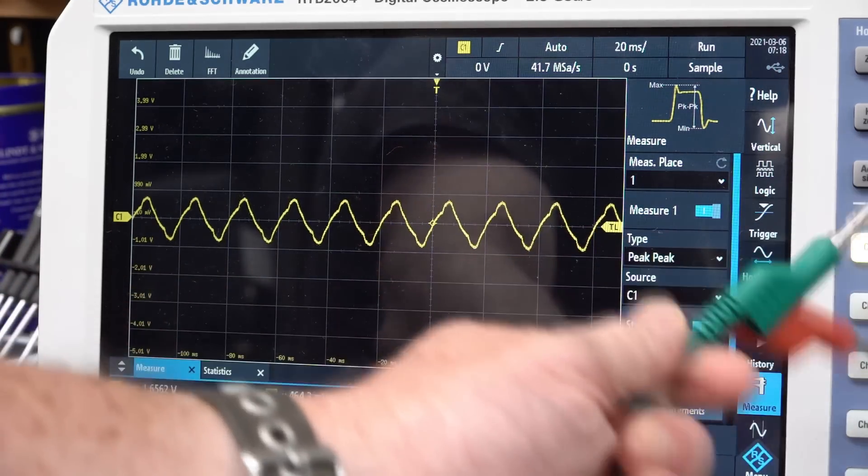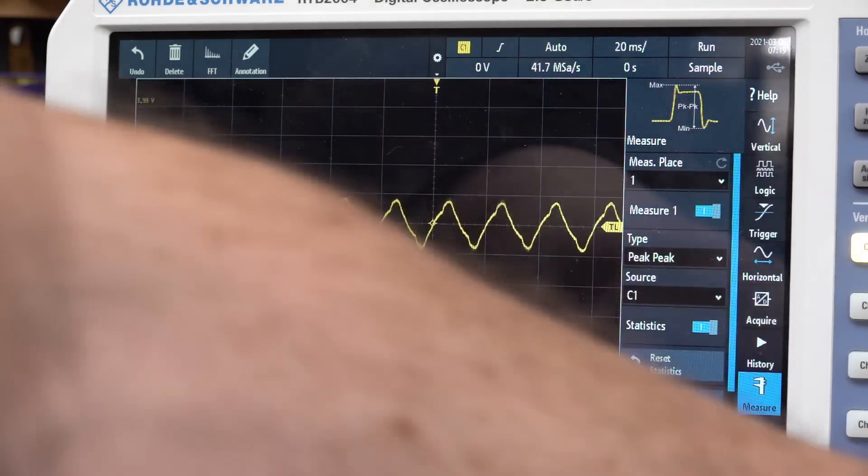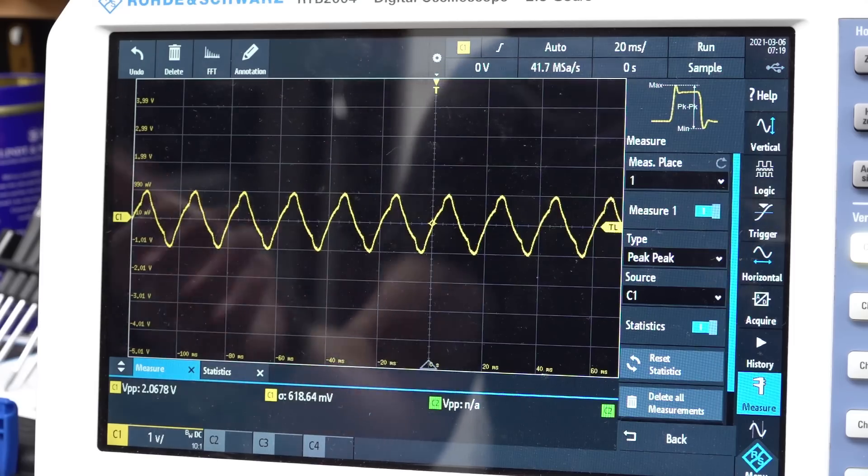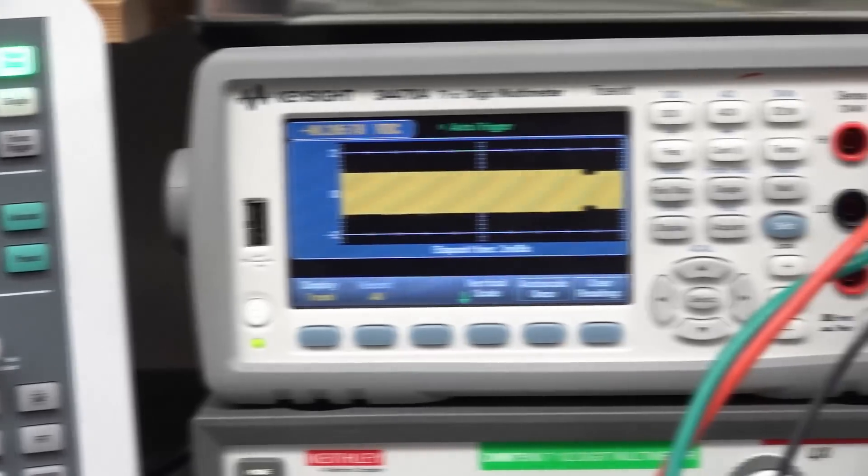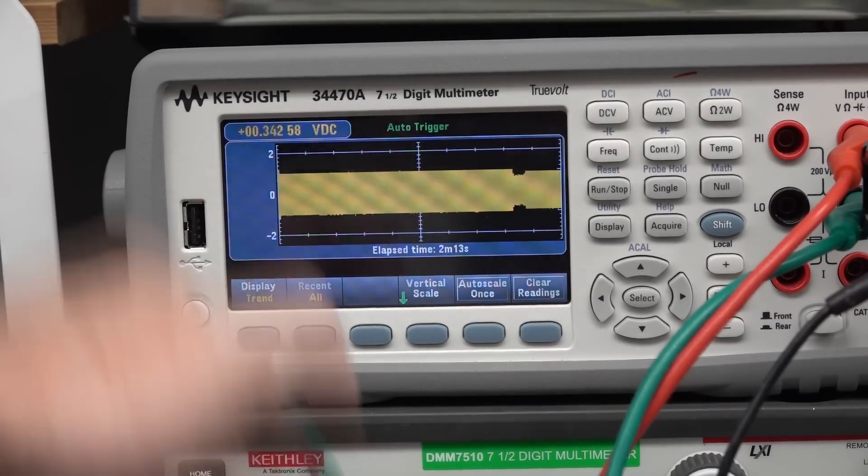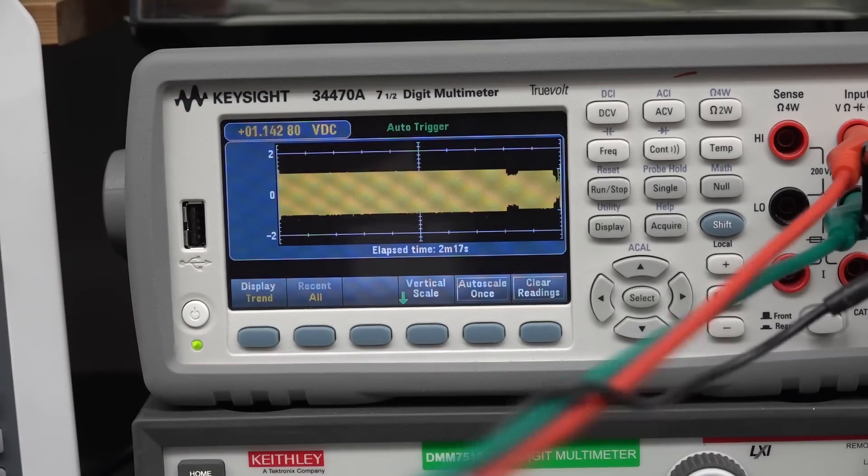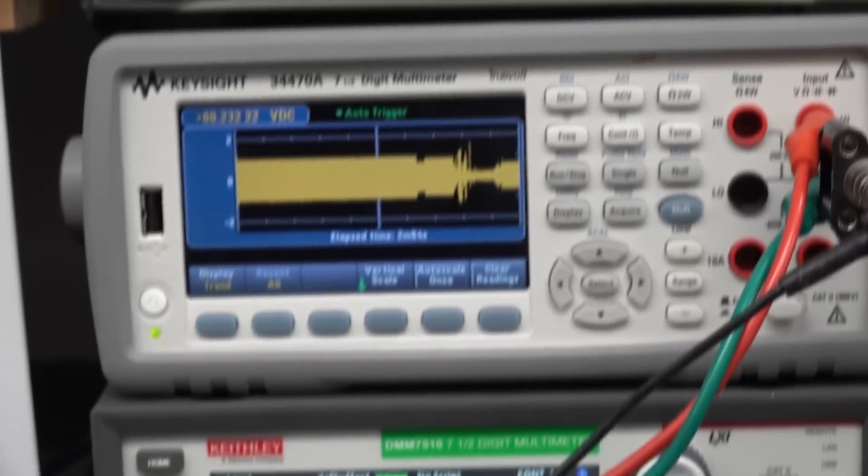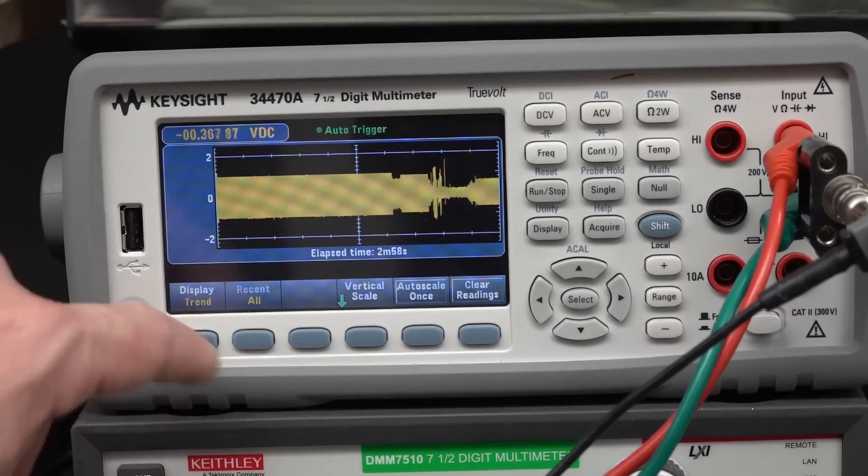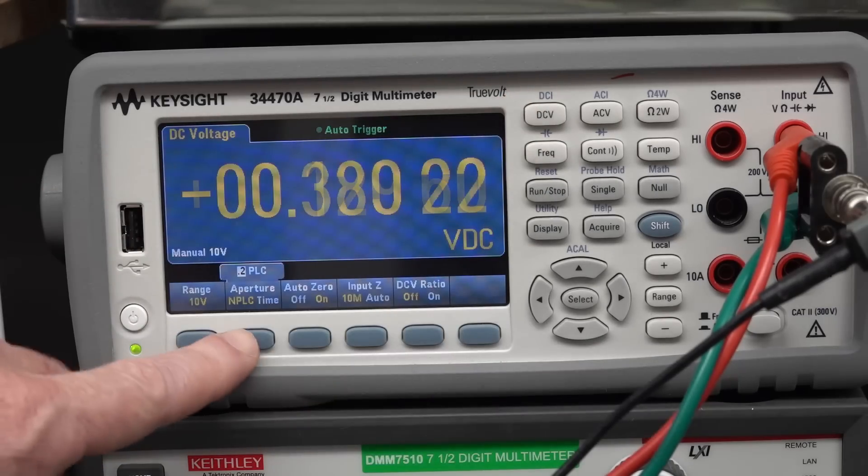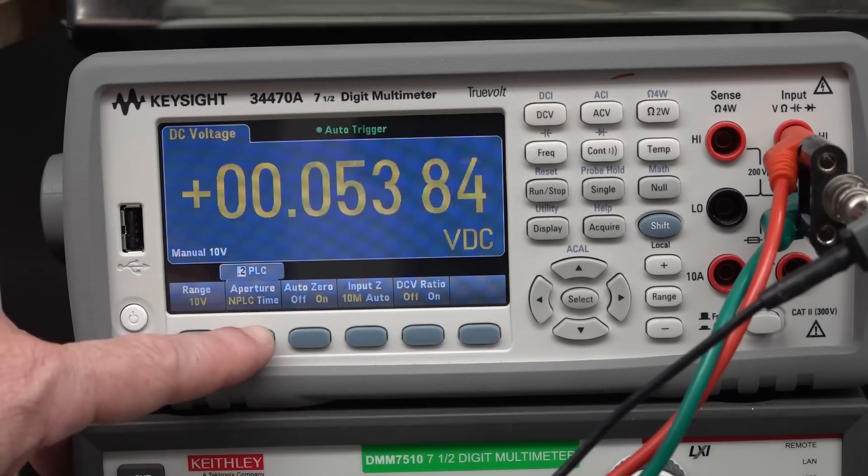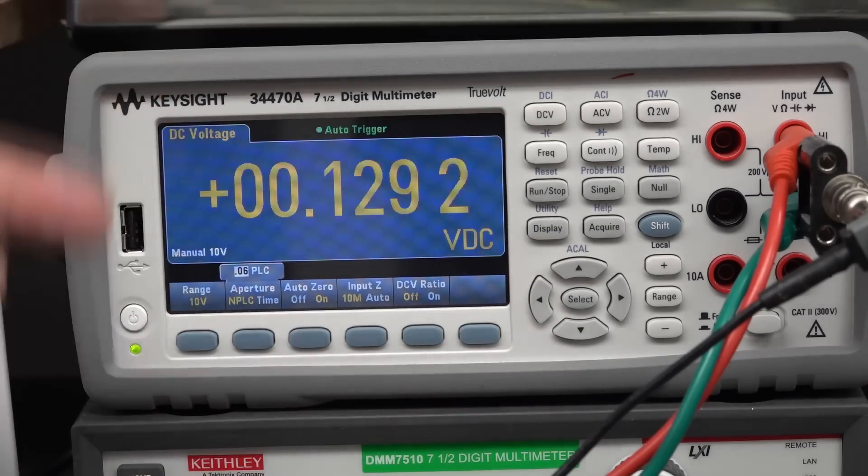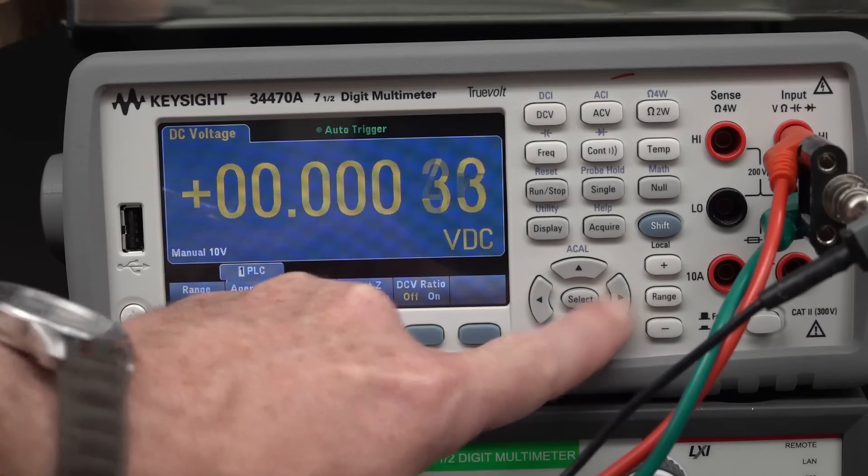And, of course, if I touch those leads there, you can see, it just changes. If you twist them, it's going to change. You know, it depends where you got. This will change from lab to lab. Whether or not you're holding them. It'll change from one part of your lab to another. It'll just vary all the time. Because you've got such a large input impedance. You can see that change that I just played around with there on the trend chart there. And we can probably do that again. Let me get the leads. And I'll actually twist them. Okay. So, what I've gone and done now is actually twisted the leads like that. And you can see that that has significantly reduced the pickup there. But, of course, it all has to do with the number of power line cycles. So, when you're playing around with your multimeter, especially these bench ones, that can do really fast integration times and stuff like that, you need to know about your number of power line cycles. And not only how it can influence the display resolution, but also can influence your noise pickup.